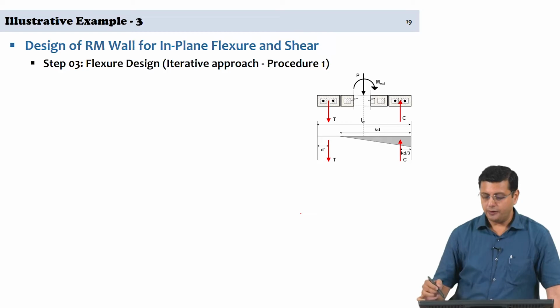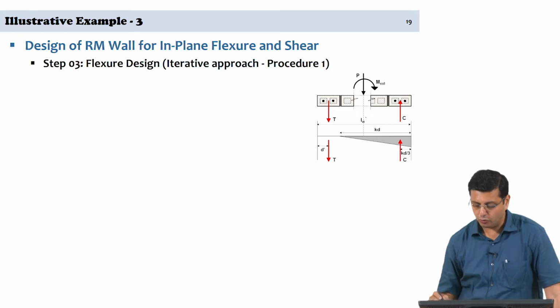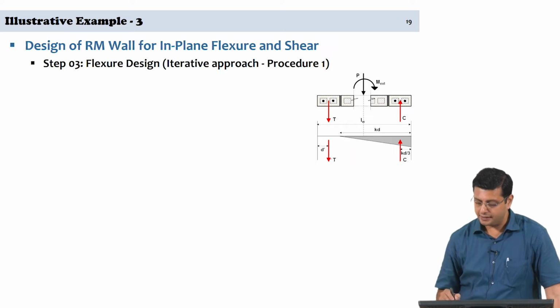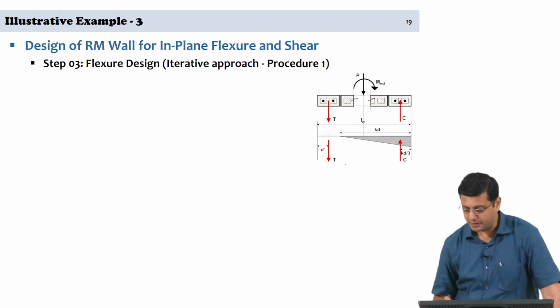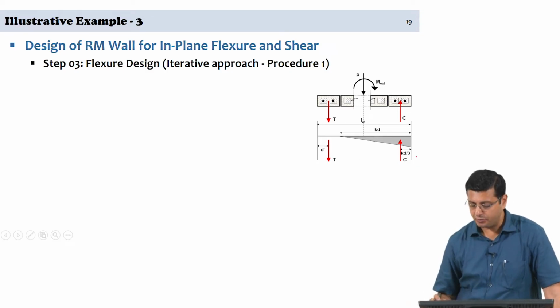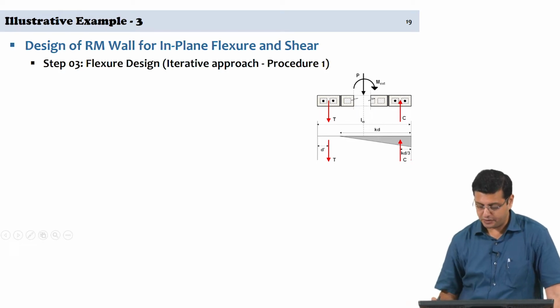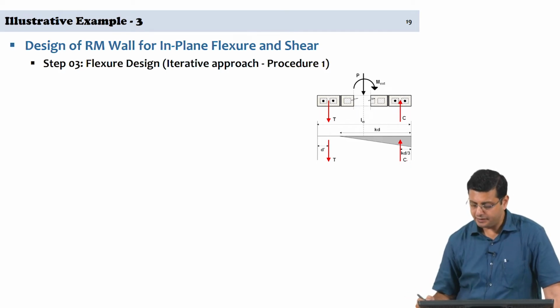and then arriving at the area of steel that is required. So, under the action of the external moment and the load, the total length of the wall is Lw. The effective depth is Lw minus d dash, which is d effective. So, d dash is the distance to the centroid of the steel reinforcement, that is where your tension resultant is acting, and then you have the triangular distribution of compressive stresses, and C is the resultant in compression.